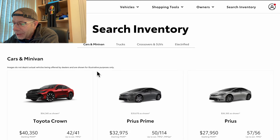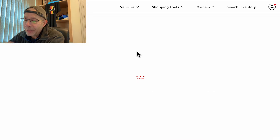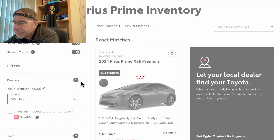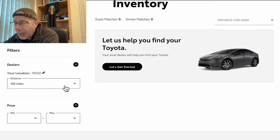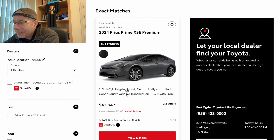Let's change the model because I'm curious about the Prius Prime — that's the one I probably should have gotten had I known what I was doing. Not that I'm unhappy with it, but the Prime would have been even more interesting. We'll go all the way up to 500 miles, and it looks like there are only 22 available. 250 miles — there's one. 100 miles — there are none. So I'd have to go 250 miles, but it says 'sale pending.'